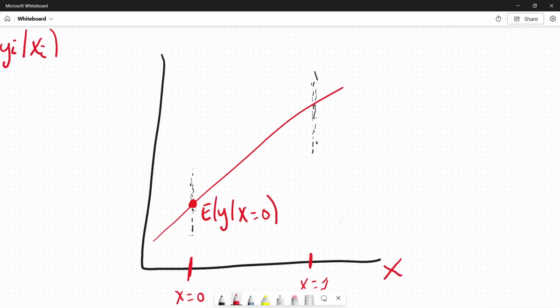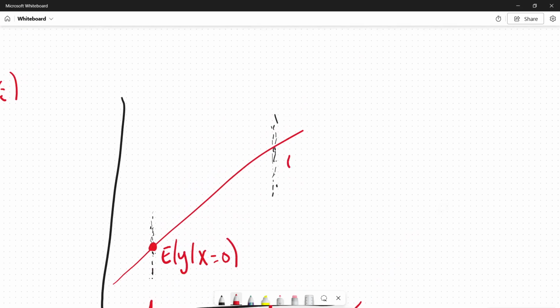Then over here on the right, the expected value of y given x equals 1 is going to be this point right here. Perhaps I should have had a few more points up there, but that's where the line is going to go. It goes through this point, which is the average of y given x equals 0, and through this point, which is the average of y given x equals 1. Now notice what happens.